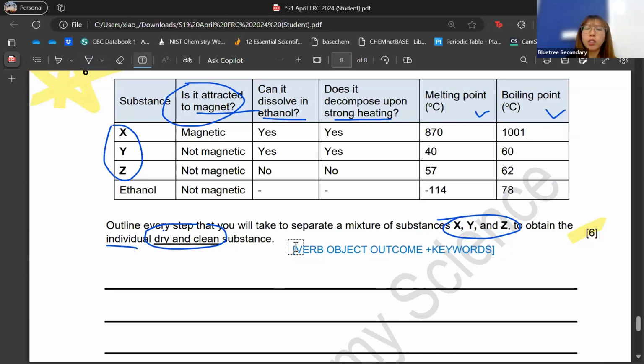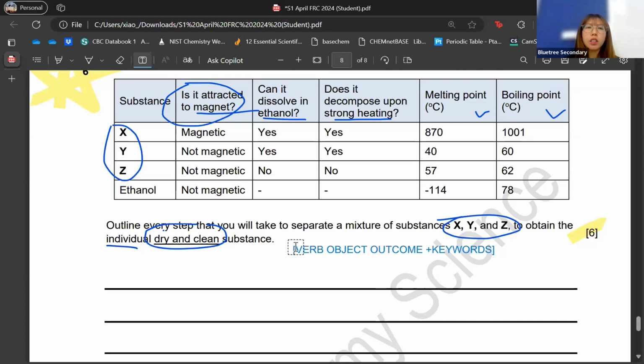Sometimes your structure can arrange itself depending on the English that you need to phrase. But this is the general rule of thumb. First, you write the verb. What do you do with this verb? Which object are you dealing with? And then what is your objective? What is the outcome that you're trying to obtain?